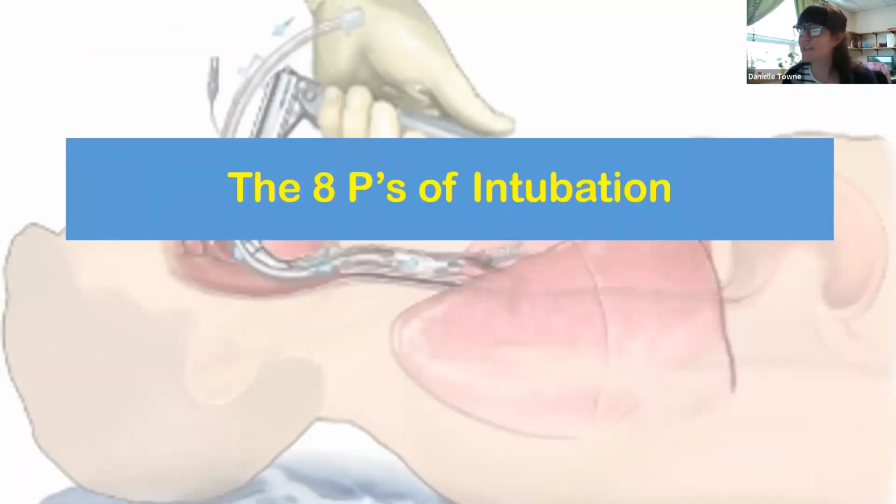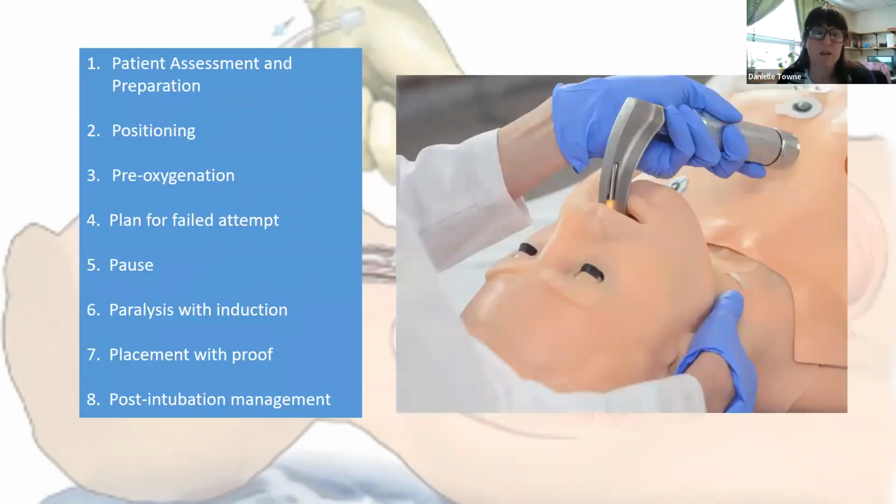So in our mysterious scenario that we're coming up with for tonight, we've decided that we're going to intubate our patient, right? They met one of those 4 criteria. There's a lot to do, a lot to think about, and a lot to plan for in order to have a successful intubation. And so the 8 Ps are something that can help you remember the steps and all the important things that need to be done. So this is just a very brief outline of what the 8 steps entail.